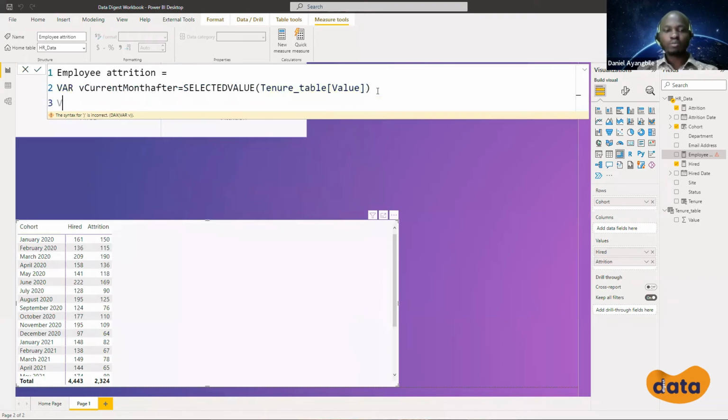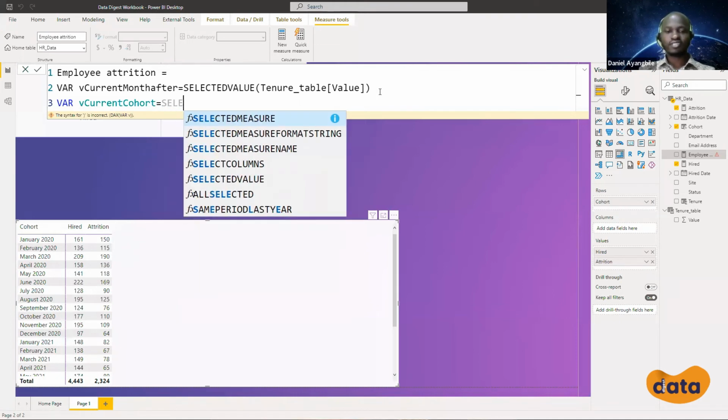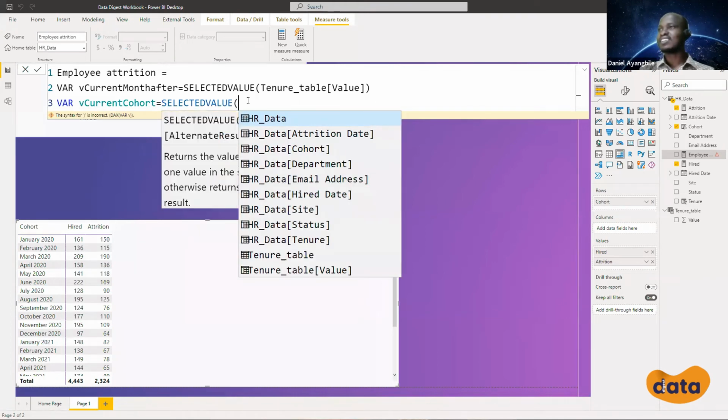As well, I want you to be able to select my cohort, that is the date they actually join. So I will also say my current cohort. Sorry, I'm not really good at naming, so just try to understand my naming.